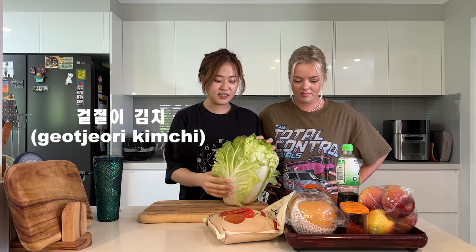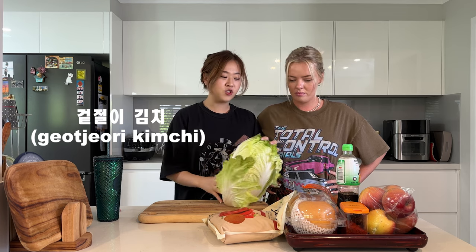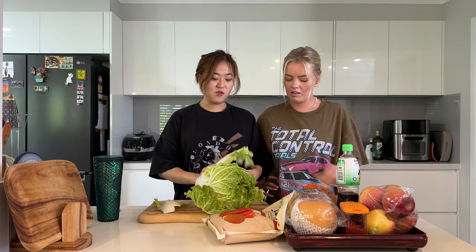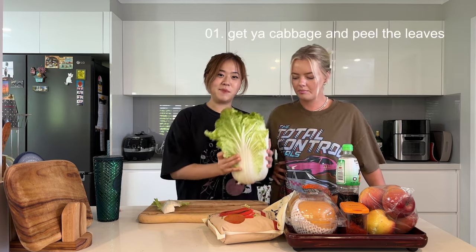Cabbage kimchi! Yes! But we're making fresh gochujang kimchi, which is basically something you don't ferment, you just eat it straight away, you don't have to wait. The biggest difference is you don't pickle it with salt. So first step, you get your cabbage.